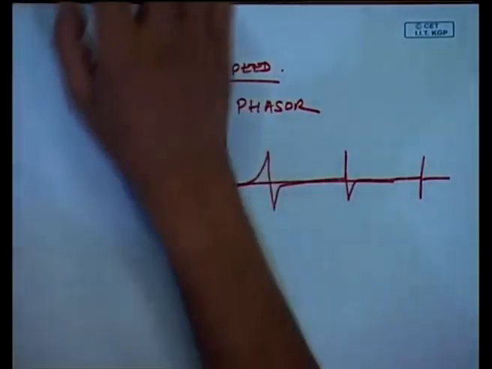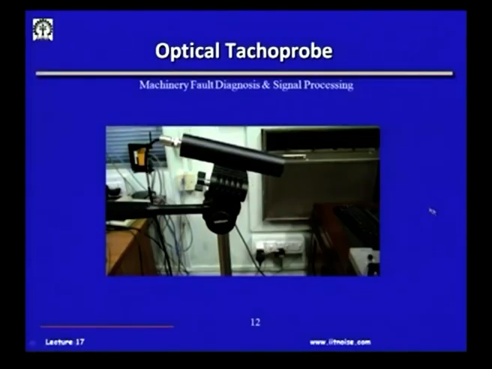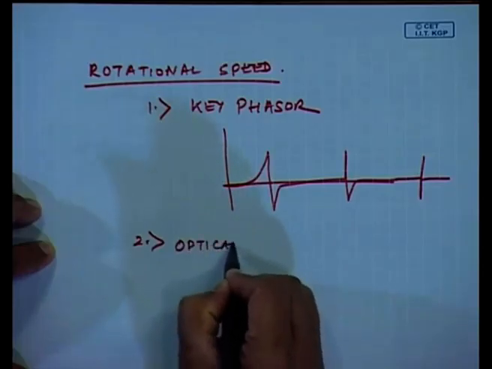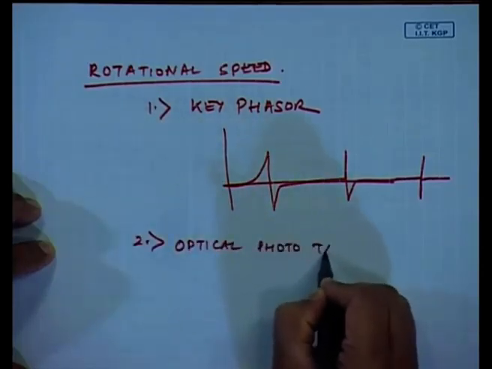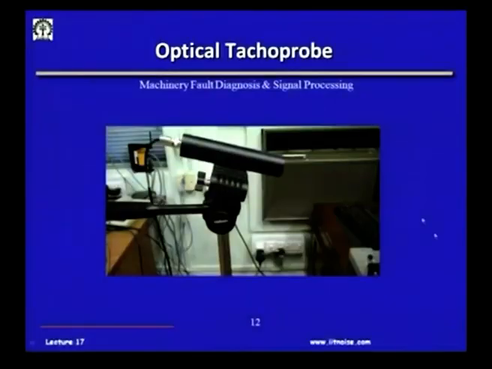Okay. The next one is the phototach, wherein, of course, you do not see the setup here, but this is a device wherein I give an optical light, and on the shaft I can put a reflective tape, and every rotation this reflective tape is going to come just below the transmitted light. So, it is going to reflect it back again. So, I will get a light pulse back. So, again from the electronics I can measure the time distance between the transmitted and reflected, and know the time taken for one rotation.